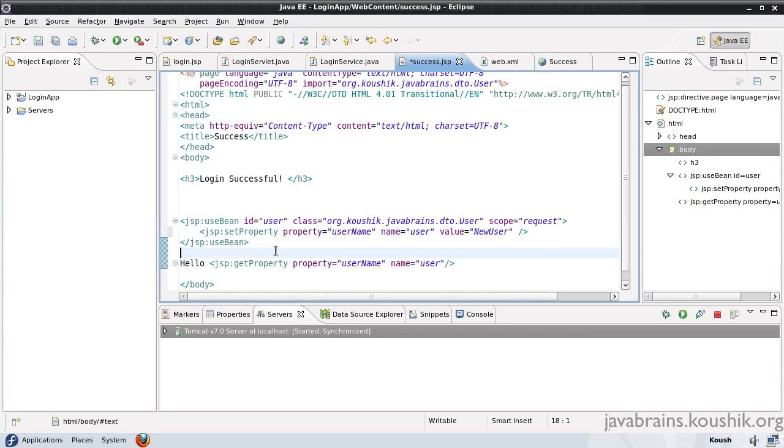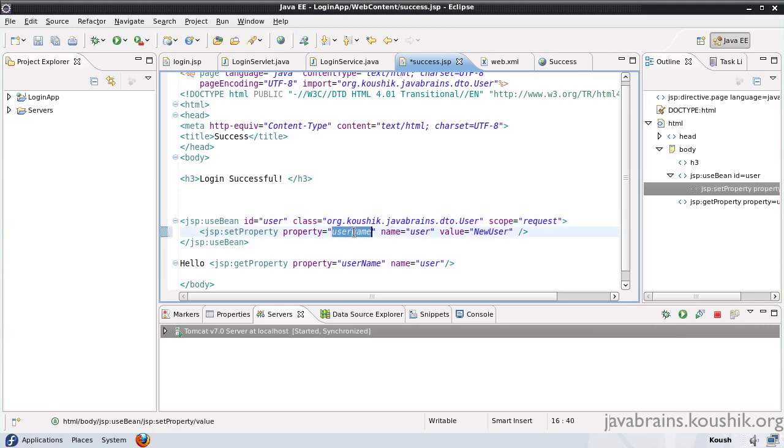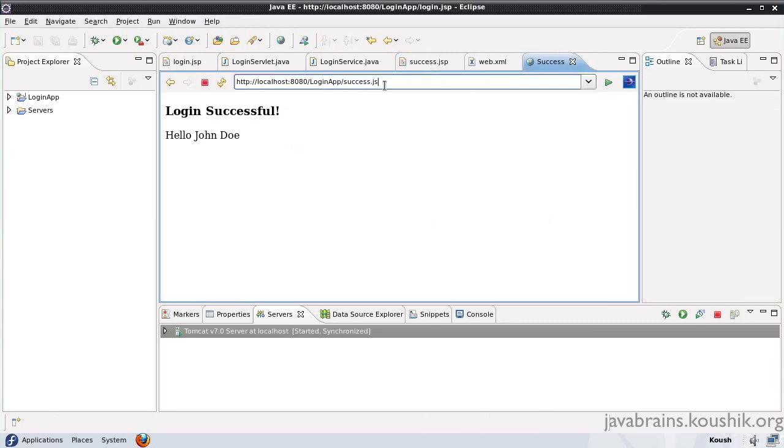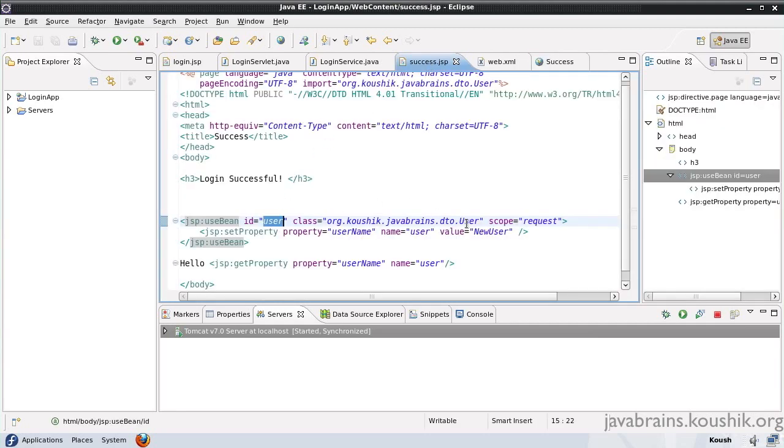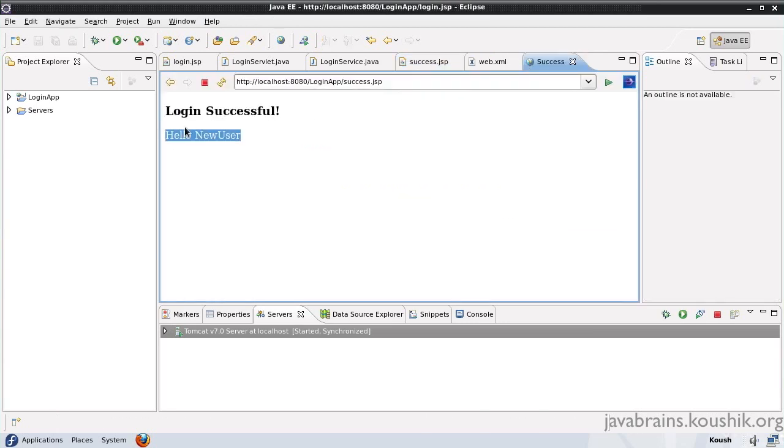So what's going to happen is, if the useBean finds this object, then it's going to retrieve that. Only if it does not find the object, it's going to create a new object of user, and it's going to set the value of the username as new user this time. So it will not have the value that we have passed. Success.jsp. Now there you can see the scope did not have the user object, so it actually created a new user object, and it gave the name as new user, and we see a new user displayed.